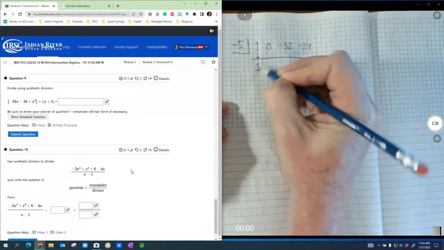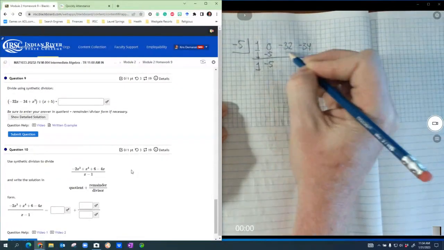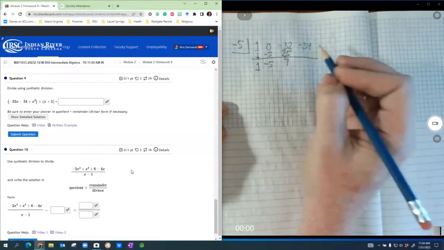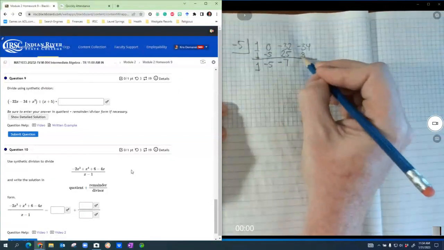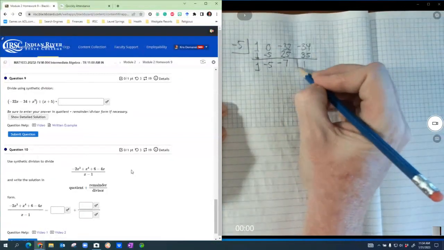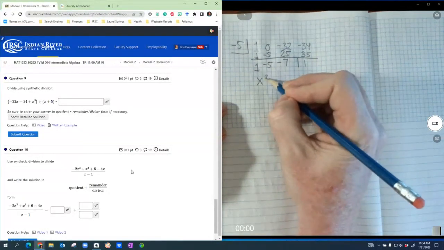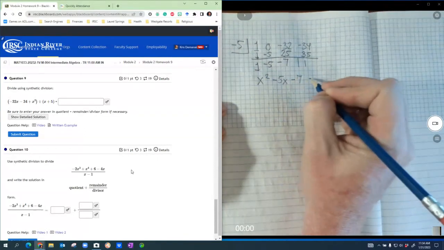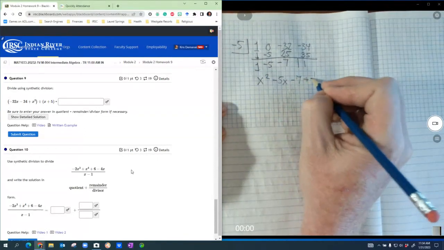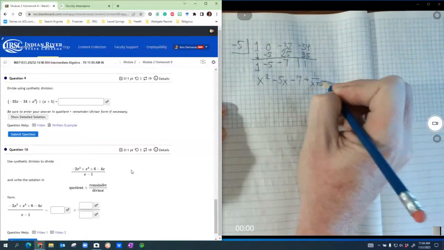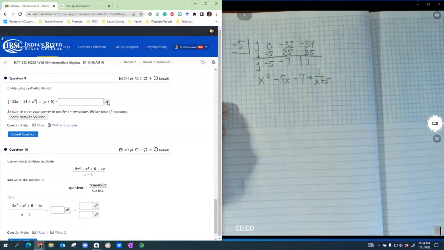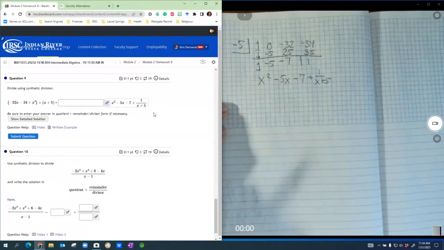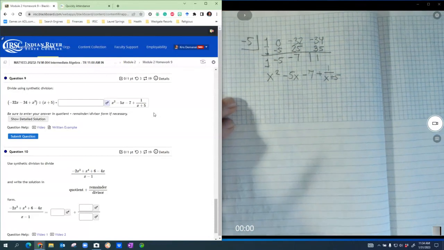Now drop, multiply, add, multiply. And then we have subtraction between 7, negative 7. And that's going to be 35, it's positive, and that's going to be 1. So our answer is x to the second, so we start with x to the third, minus 5x, minus 7. Alright, and then it's going to be plus 1 over x plus 5. Alright, I'm making short work of this. It moves very, very quick when you know where you're going.